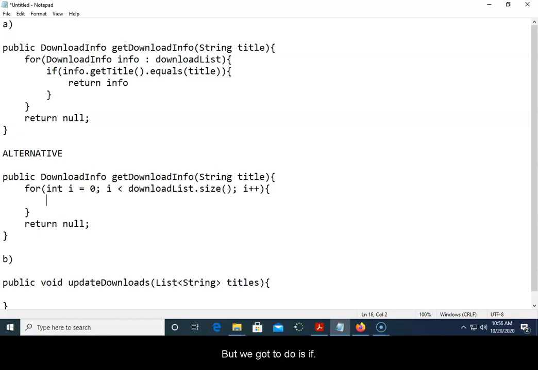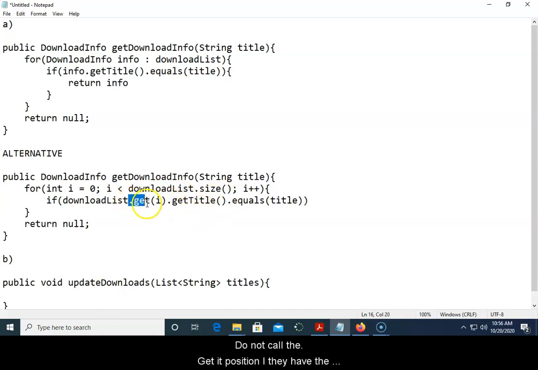But we've got to do if downloadList.get(i).getTitle().equals(title). Now, what happens here is students do not call the .get(i).